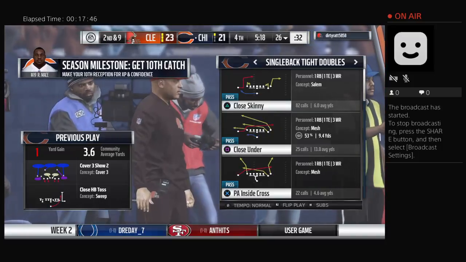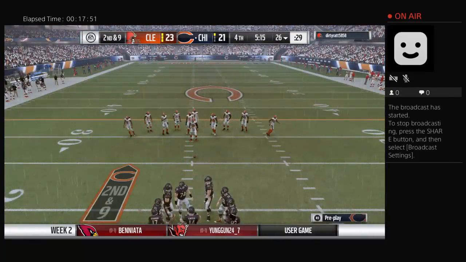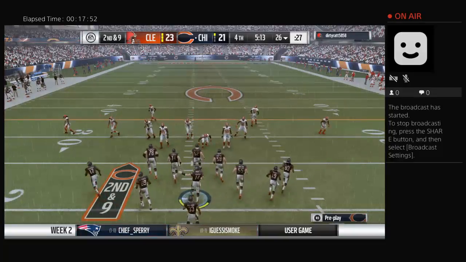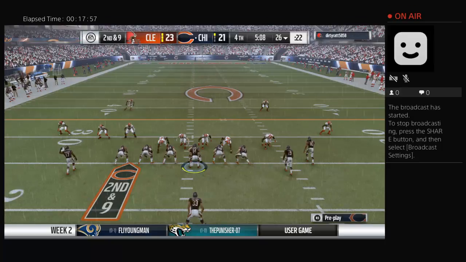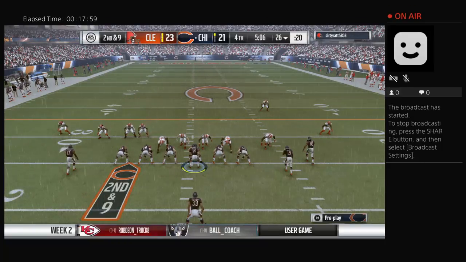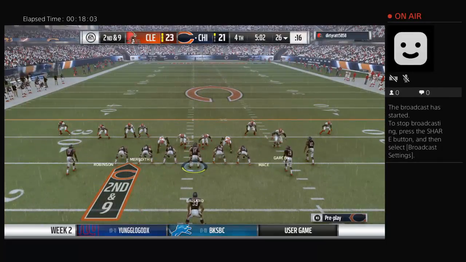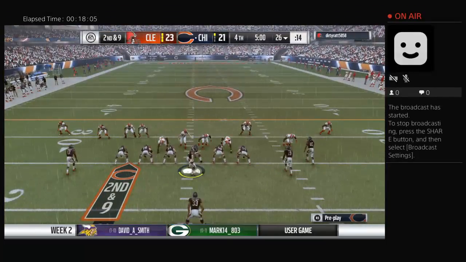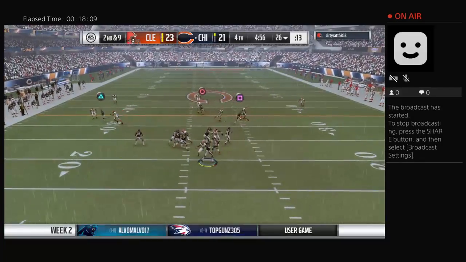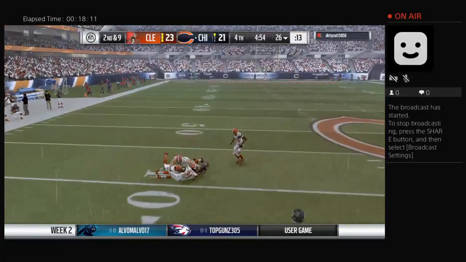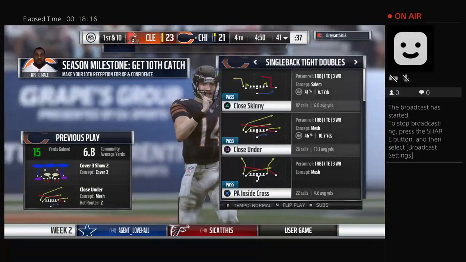Yeah, that wasn't a big run, just a short one there. But guess what? Sometimes you treat it like boxing. You throw that jab out there, and you throw it again, you throw it again, then you come with a big punch later. Maybe they're just trying to set them up. They're going to look to throw. And he finds a man on a crossing route. 15 yards through the air and a first down.